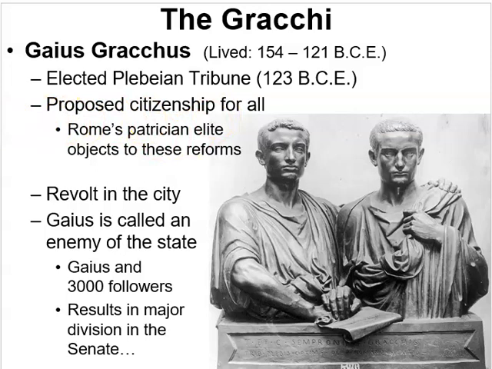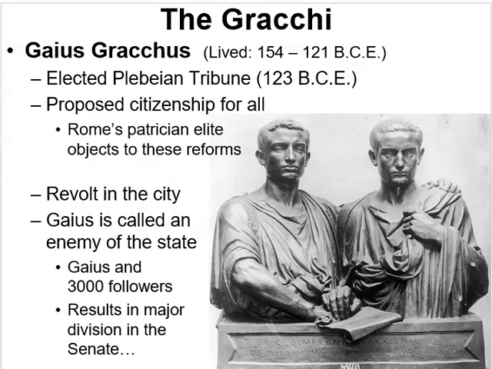There is a full-on revolt in the city of Rome, the capital city. Many of the plebeians and the freemen are on the side of Gaius Gracchus, pushing for this revolt. Gaius isn't necessarily responsible for this revolt, but they are using him as a figurehead and saying, yes, we love Gaius, we want him to basically be our leader. And Gaius is accused of being an enemy of the state by the Senate. He is flat out declared an enemy of the state in a Senate decree.